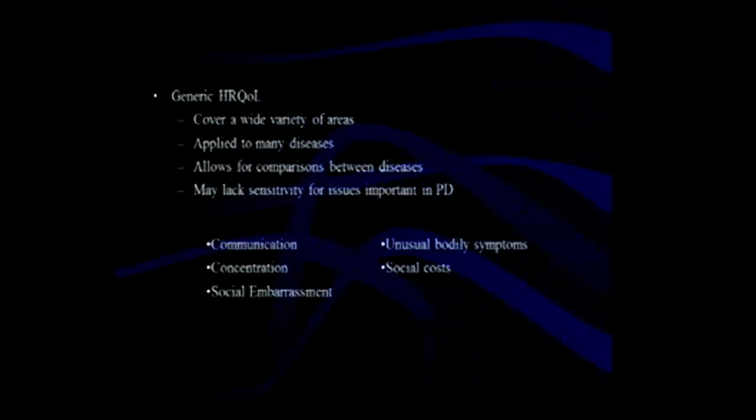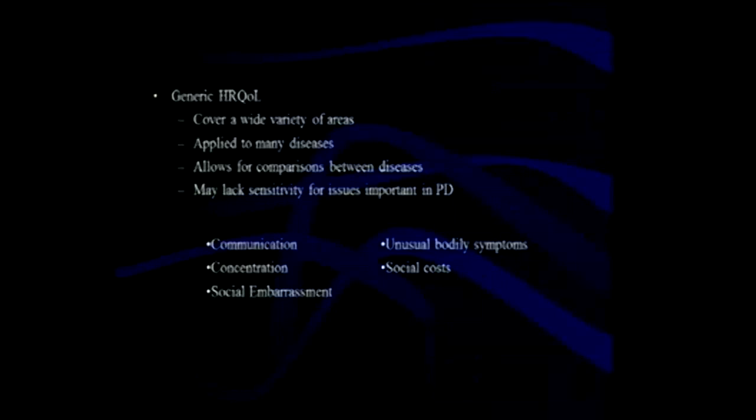The two different types of instruments are generic and disease specific. The generic instruments are nice. They're not really tailored to any particular disease per se, but they'll assess global well-being in a general fashion. And the nice thing is that you can use that to look at any particular disease. So there may not be, let's say, a disease-specific questionnaire, or there used to not be for Huntington's. Well, you can use these types of instruments to at least assess quality of life in that disease state.